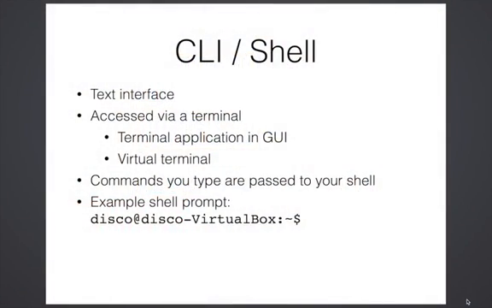So let's get into the command line. This first part is a little bit of a review, of course. The command line, or CLI for command line interface, or shell, is the text interface to a Linux system. It's accessed via a terminal, and that can be a terminal application in your desktop GUI. It can be a virtual terminal, switching from your GUI to a virtual terminal, or it can be just a direct terminal, and you can actually boot your Linux system up without the GUI at all and boot directly to a terminal.